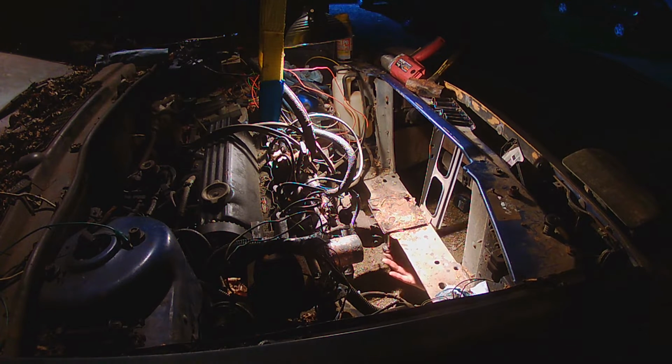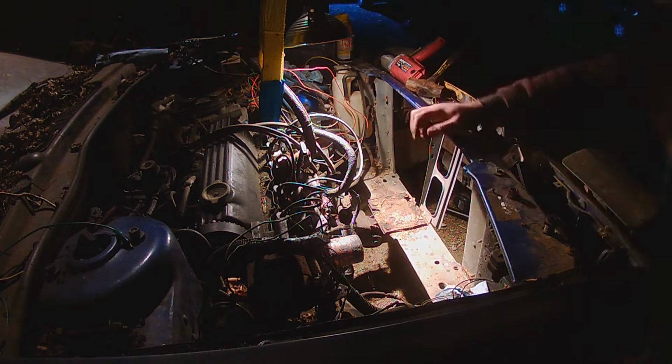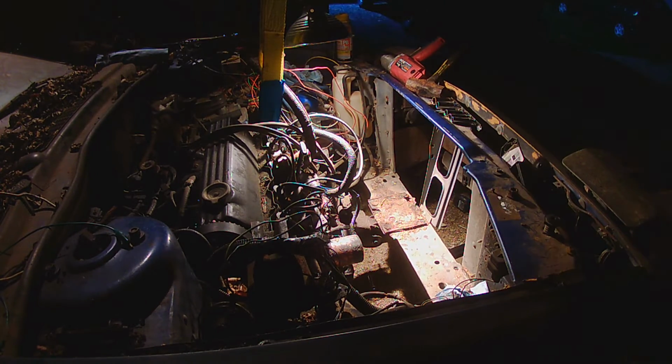The nuts, I just shot some PB Blaster on there, and the nuts on the left and right on the high side of that toward the engine came out fairly easily. The bolt was a little bit harder, but I got it. I couldn't fit my giant impact under there. I just knocked them out the hard way. But anyways, I sat there swearing and burping and farting and everything else. I did manage to get those out, and I stuck a jack under it so it didn't fall on my arm and motorize me and whatnot, and got it loose eventually. But it took a while.